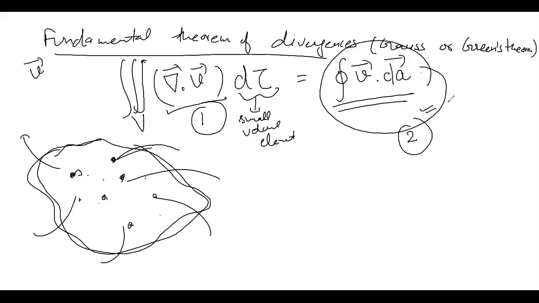So this is basically the fundamental theorem of divergences. Either you can go to the individual source and measure how much is the flow, or you can simply measure the value at the boundary. This is also called Gauss theorem or Green theorem. It helps you in conversion from volume integral to the surface integral. From volume, you can convert to surface integral here. And we will use it time and again while deriving Maxwell's equations.